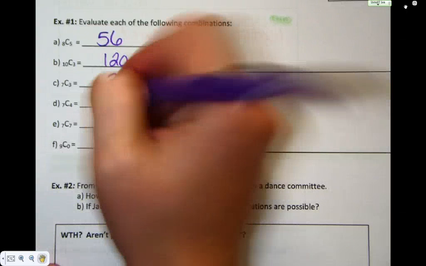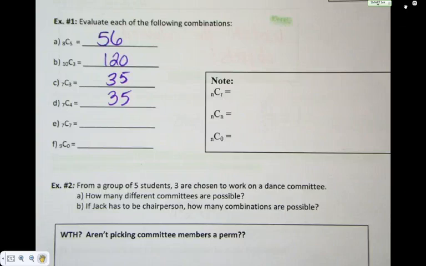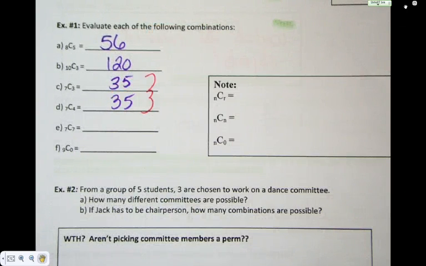7C4? Ooh, look at that. Why are they both 35? So 7C anything will be 35? Okay, so why are these two both 35? Because 7 minus 3 is going to be 4 factorial times 3 factorial, and 7 minus... You lost me there, say it again. 7 minus 3 equals 4. Yes. And that's going to be 4 factorial times 3 factorial. You lost me, I was with you, then you lost me where the factorials went. So like the nCr formula. Yes. n factorial. Gotcha. Which is 7 in both cases.